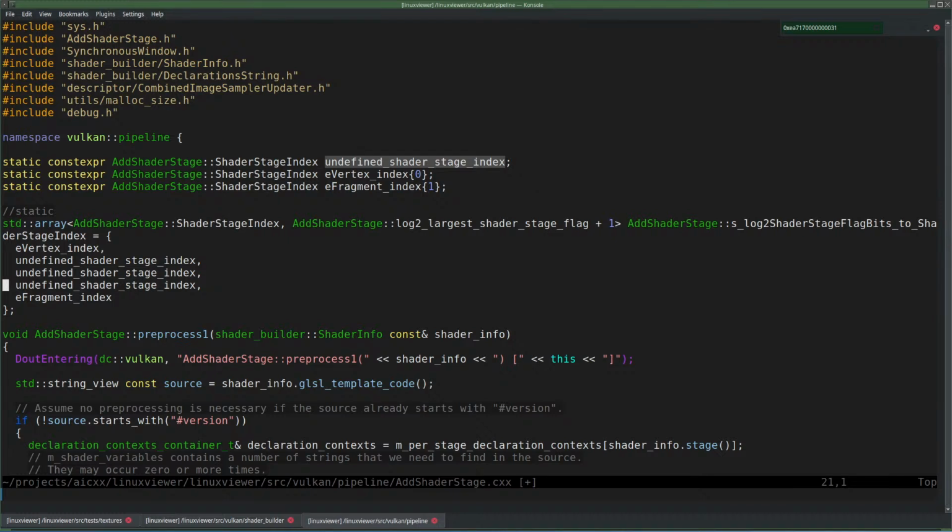Now I would like to add a static assert here, but that would only be possible if I make this a constexpr. And yeah, well, why not, I would say.